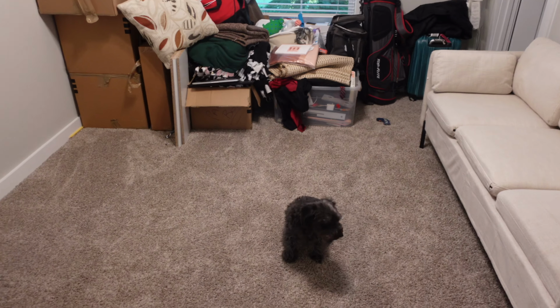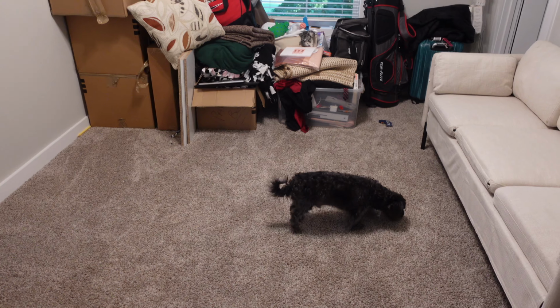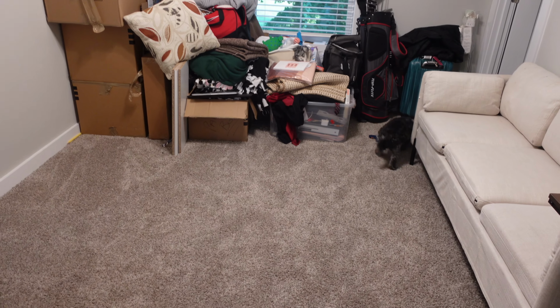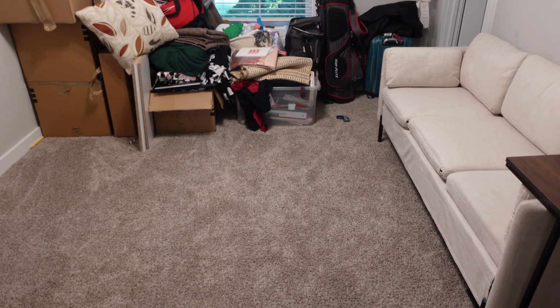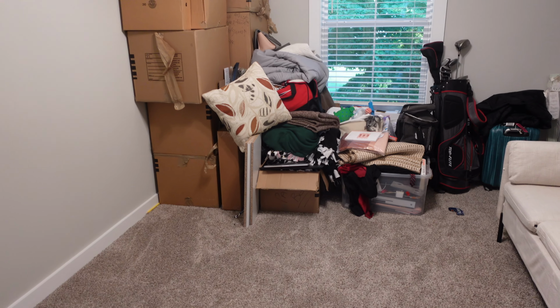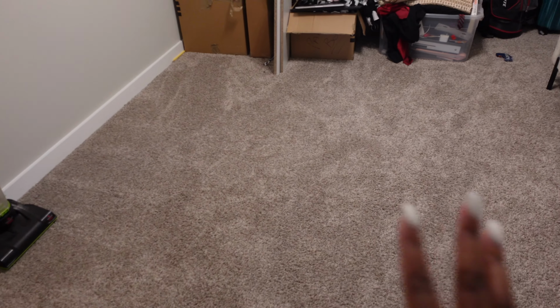But this weekend, since Rico is coming back like literally around the corner, I was like, I am gonna fix this room. My mom came over here and helped me really sort through stuff and throw stuff away, and that was a big help. And then from that point forward, all I had to do was just kind of organize the other stuff that we weren't gonna throw away in a good way to the point to where we could walk in here. So that's what we did. These are closets.